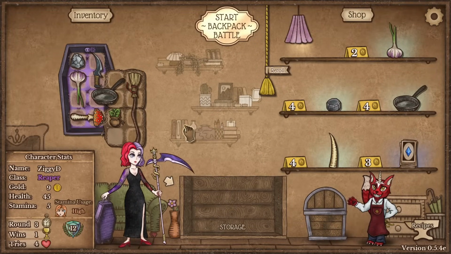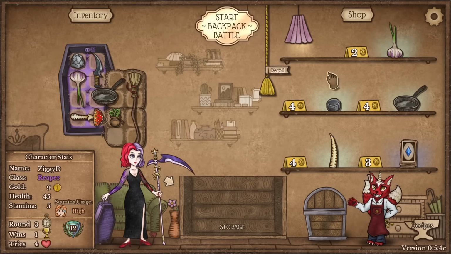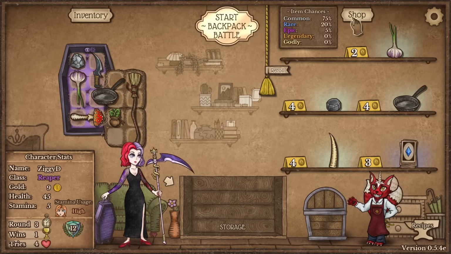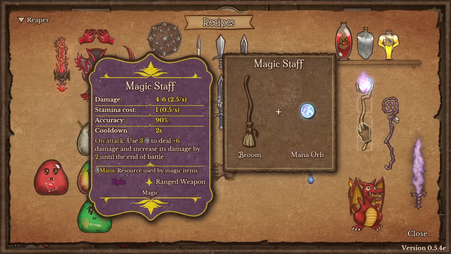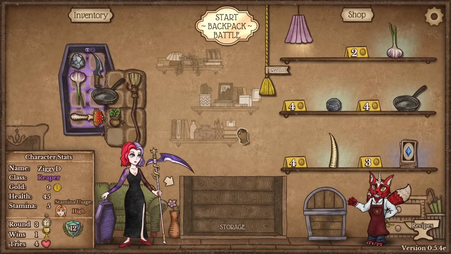There's not much else here I'm super interested in, except the garlic is not a bad choice, obviously, to upgrade our pan for a little bit until we can get other things. The orb, I'm pretty sure, if I recall correctly, is rare. Is it? Can I see it in here? Yeah, I wish you could bounce over that. I think the mana orb is rare, so it's a bit hard to roll for it now.